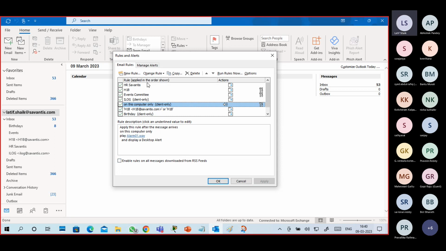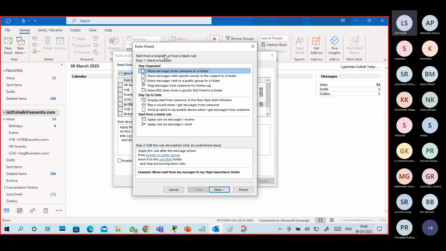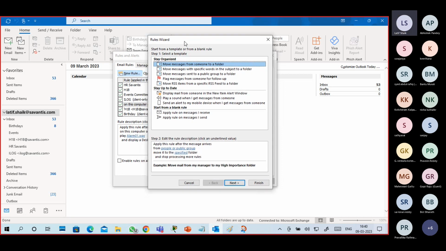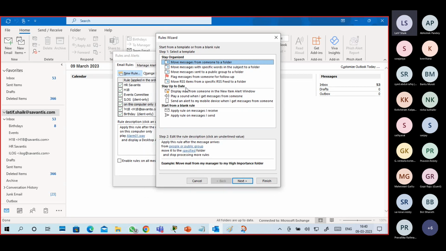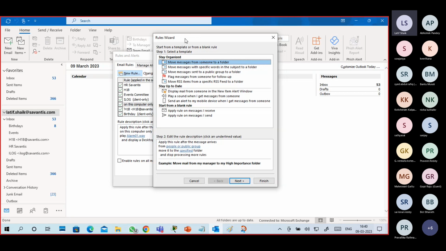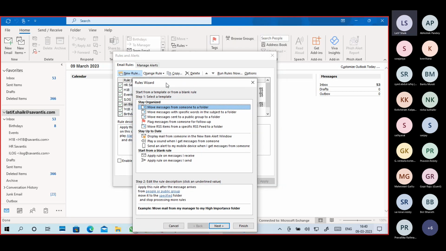But how to create it? Simply click on New Rule, Stay organized, stay up to date, Create a rule from blank.